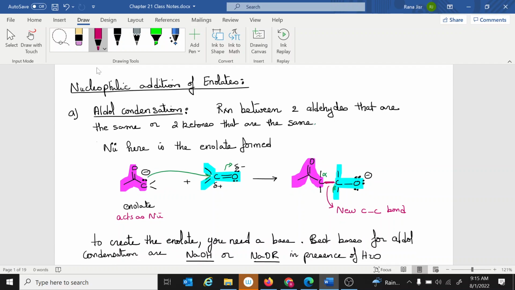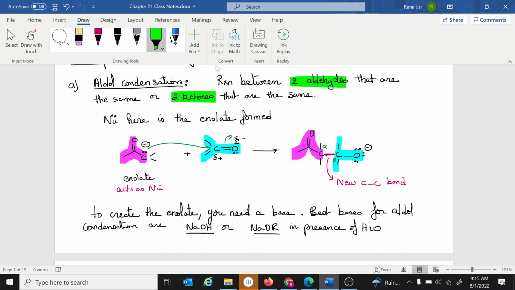So with the aldol condensation, the reason why it's called an aldol is because it's a reaction between either two aldehydes, or two ketones that are the same. Whenever you have an aldehyde, this means that the aldehyde is always in excess. If you look at the first problem set, always the aldehydes are in excess, always the ketones are in excess. So please treat all the reagents as in excess. This means that you are going to react them twice.